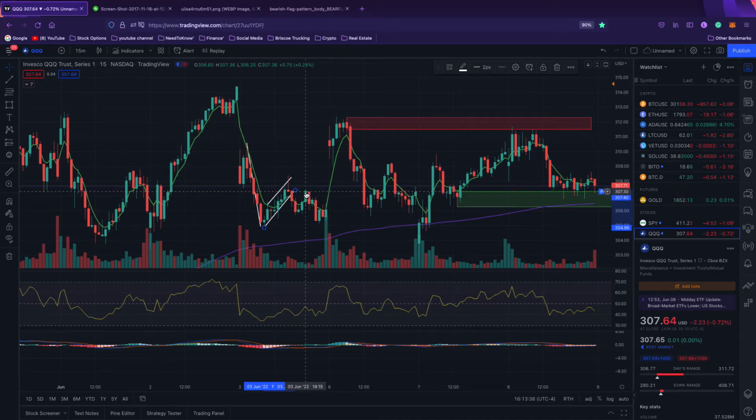I would have entered in at the low of this candle. This would have been my stop loss. This would have been my entry at the low of this pivot, low, high, low, pivot high. And then I would go short. I would buy puts and I'll go short. And I'll ride it all the way down till I see a reversal or hit the lowest low.